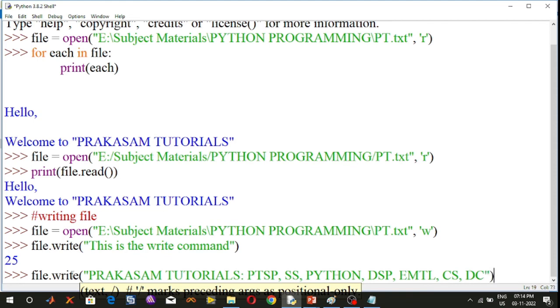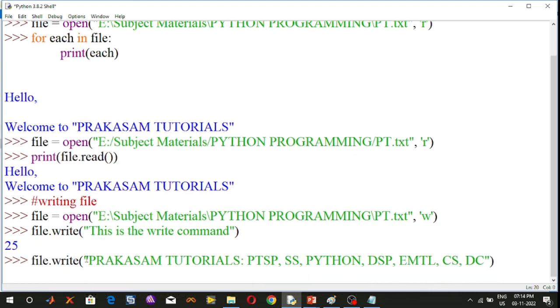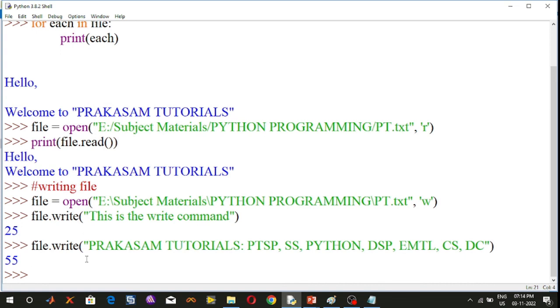So writing the file means opening with W, which opens a file for writing mode. After that use the close method, file dot close method. The importance of closing the file is that when you use the close method in Python programming, the close method terminates all the resources in use and frees the system of this particular program.